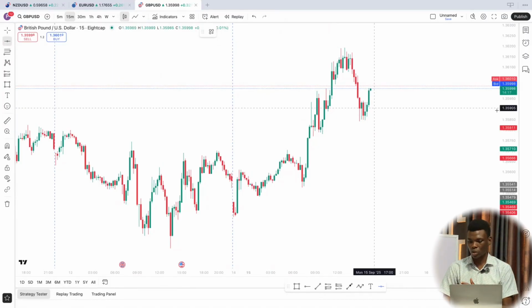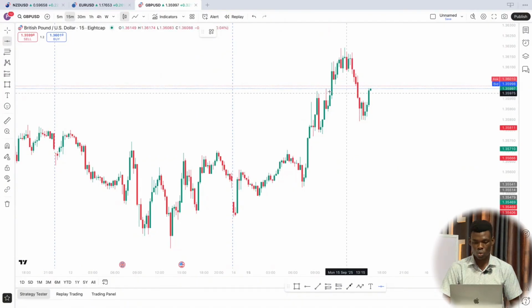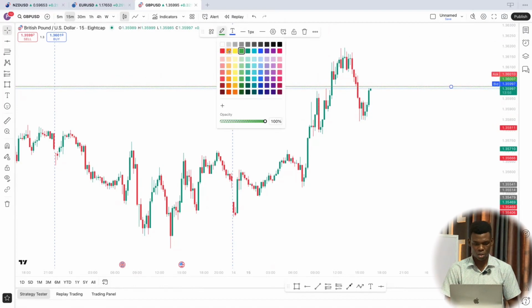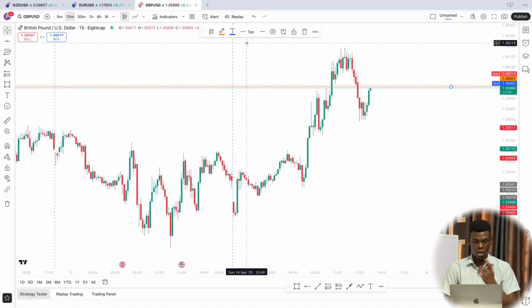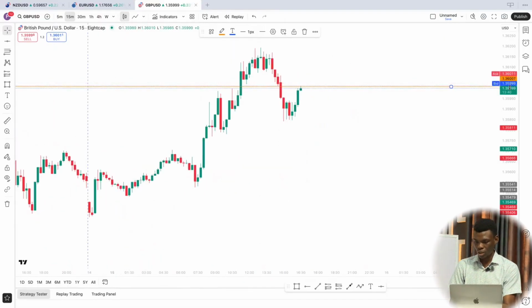So now this is what the market is currently saying. The current price of this market is 1.3599798, and you see it's going up and down. Obviously, I've not plotted anything, but I know it's already around the psychological level. So I just want to drop what I picked, my horizontal line. I'm going to plot it where the market is currently, right? So let me change the color of this. I want to change to something like orange here, and let me increase it a bit. I don't like increasing it, but for some reason, let me take it back to 1x. You can increase it, right? And this is it. Now, if you check, this is the color. You're seeing some orange color here.